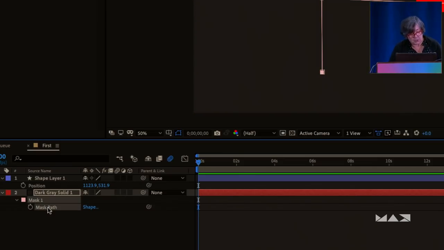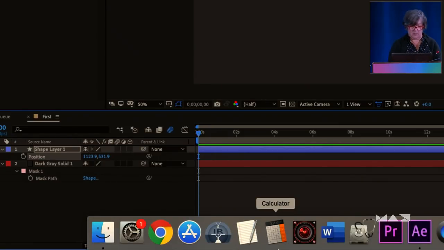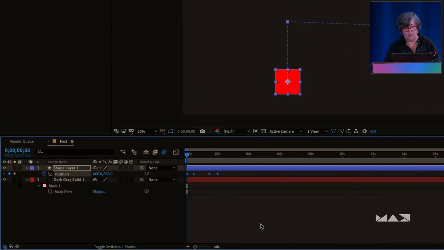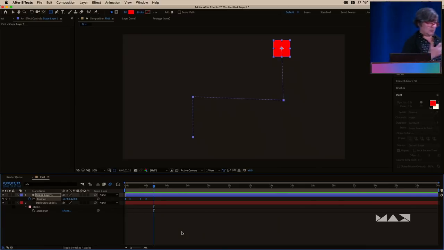Click on the words mask path and copy. Click on the word position and paste. Using the tools that you know already, you can draw your path. You can just draw it.